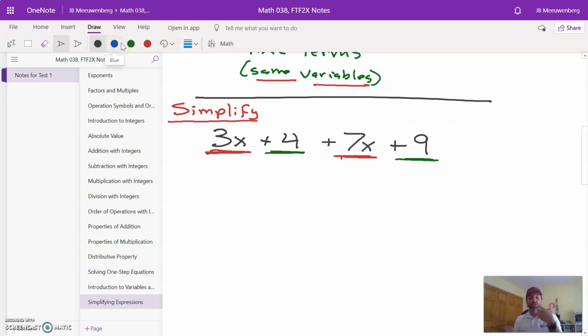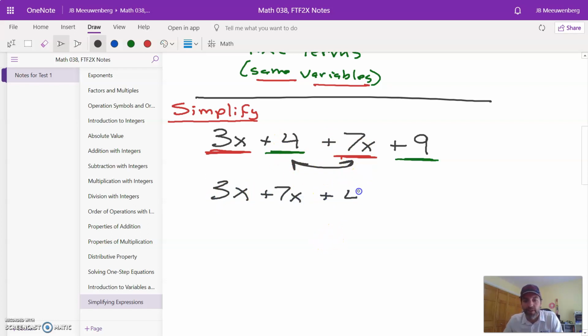So one of the little tools that we learned earlier, the properties, was the commutative property, where we can move stuff around as long as it's an addition sign. So that's what we're going to do. We're going to flip-flop these two terms around that addition sign right there, right? And whenever we move terms around in an expression, whatever sign is in front of it is always going to stick with that particular term. So wherever the 4 goes, that plus sign is going to go with it. So I'm going to leave the 3x where it is. I'm going to flip-flop these. I'm going to take this 7x, the plus sign is going to go with it.